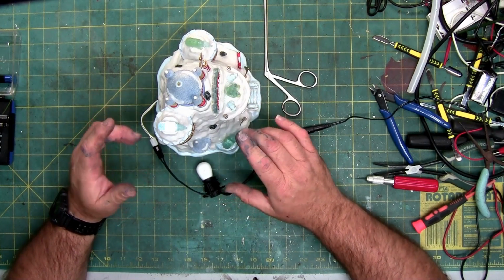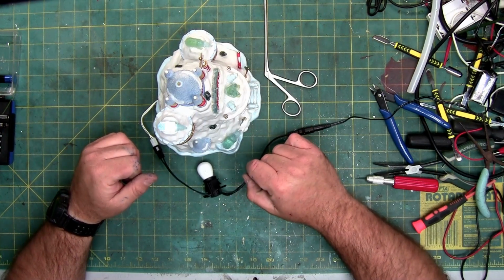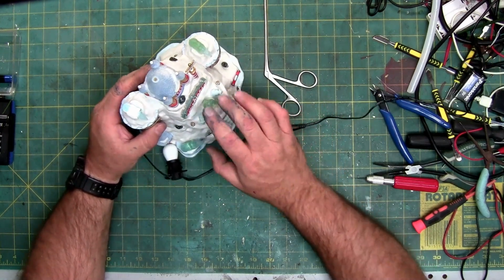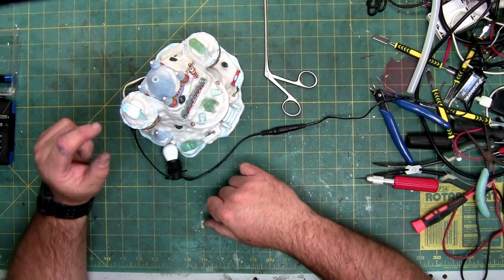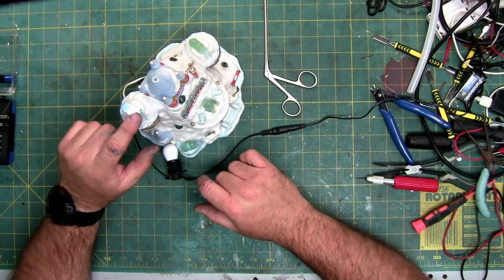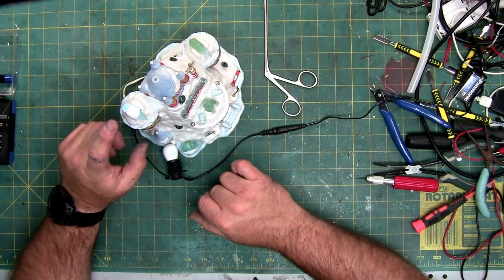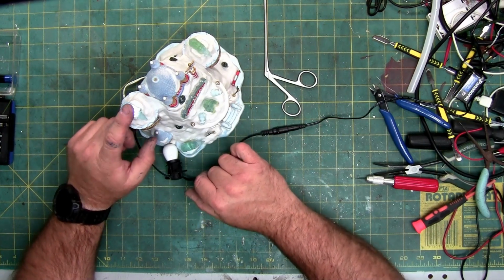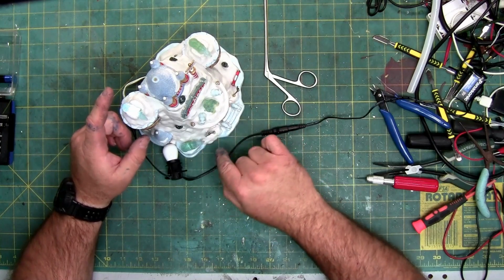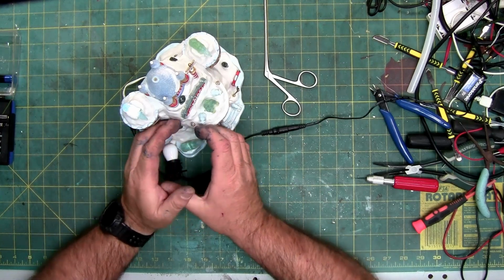If you overpower an LED, they get dimmer before they burn out, and they'll permanently stay dim if you catch it quick enough. So it might be better just to heat up the other three bears and the sign and just swap all the LEDs out to this style, because it's hard to see on the camera. You just see a white hot spot the way the camera's picking it up. But this glows so much nicer. And I think that was the original intent of this piece when it came out, because I can see the light is on with the lights on, whereas all these still appear to be off. But I know they're on because if I cup them, I can see that this guy's on. You can see it.